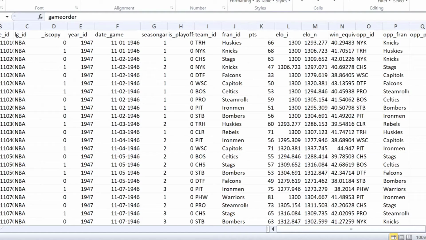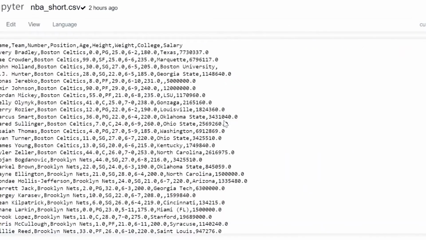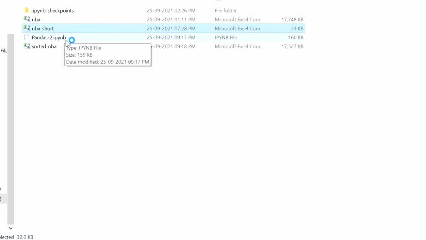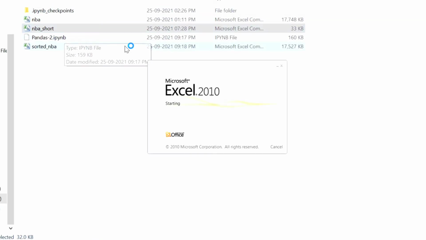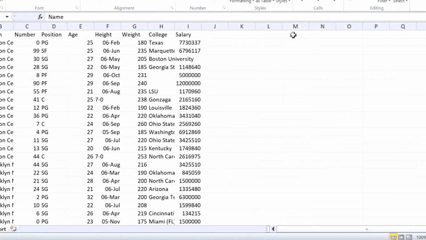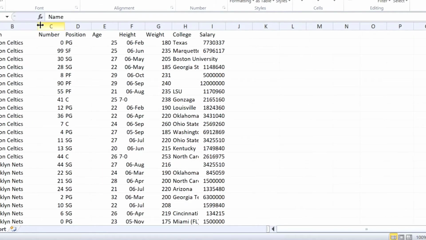Okay, let us close this one. We don't want to save this. And let us open the short one, which we will be working on now. Let us open that and see how it looks. Okay, so this is the nba short, a relatively short data set, and we'll be working on this now.